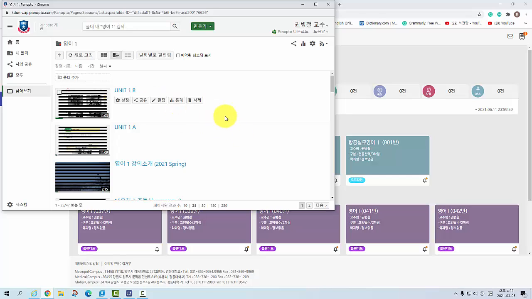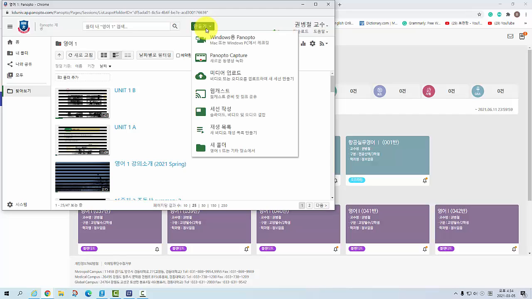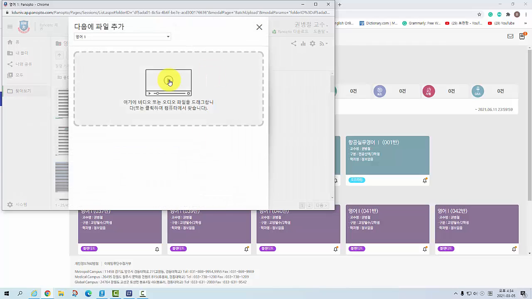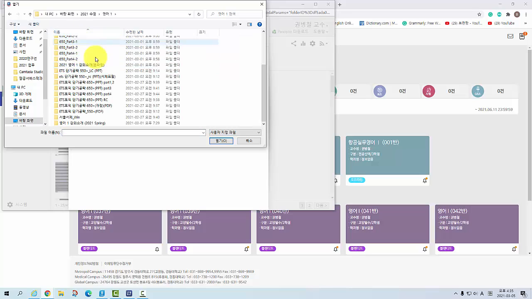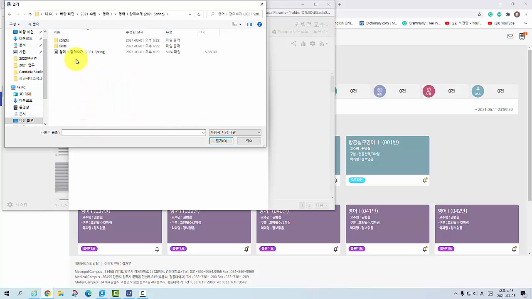And then after creating the folder for your classroom, you need to go here, 만들기, and there are several options you can choose. In my case, I pre-made my video clips, so I should hit this button and then I have to hit here and search for my folder of the video clips. These are all pre-made video clips. Let me see this one. This is a video of the English 1 introduction.